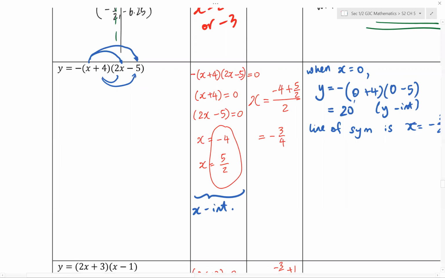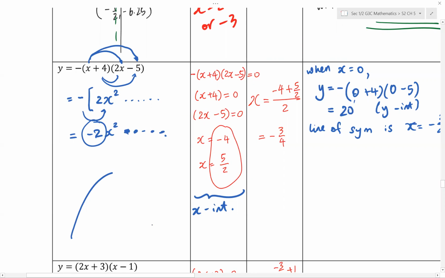So what we end up with will be equals to -x times 2x gives us 2x squared. Then blah, blah, blah. Not interested at all. And then we have a negative sign over here, which we still need to expand. And we end up with -2x squared plus blah, blah, blah. I don't care what they are. Can you see that? Expansion to get the x squared term only. So this is a negative coefficient, -2.